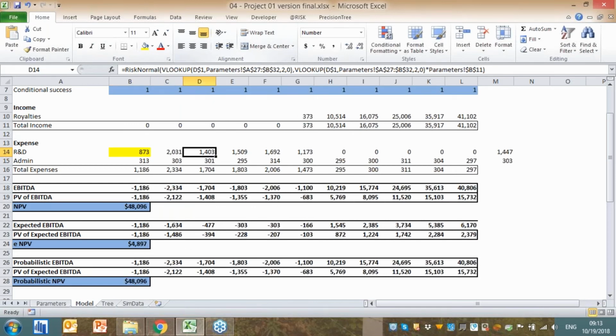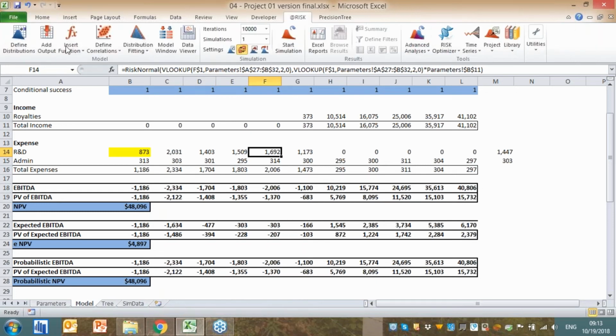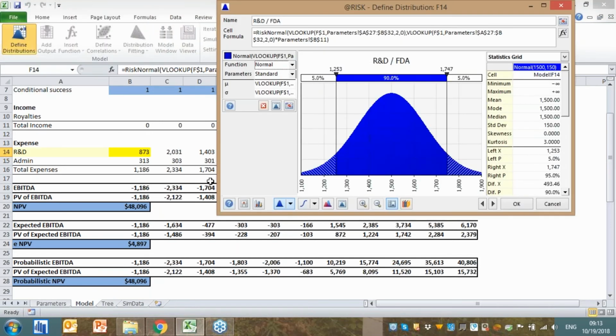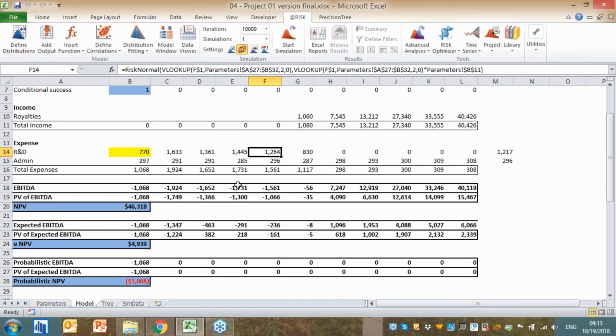Same thing is happening for each one of the figures over here, which have different random normal functions having been previously defined for their R&D variation. That's why we're not necessarily getting a fixed R&D for each one of our years in which we have that expenditure. Same thing happens with admin expenses. This is a little bit simpler.